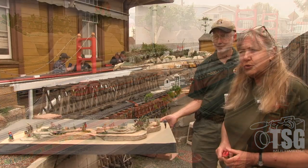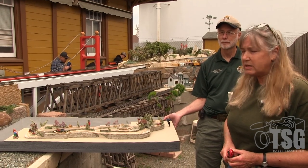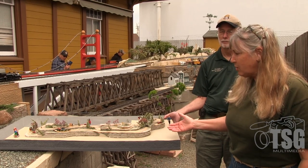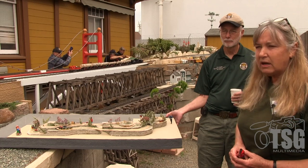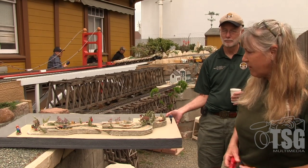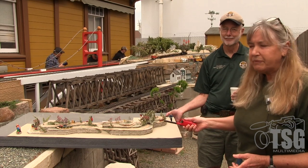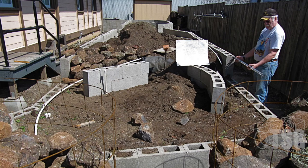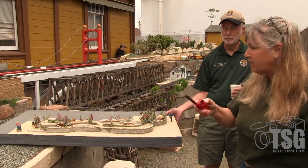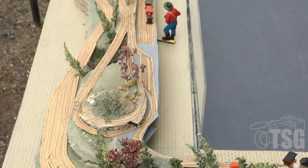When we first had the idea to build this railway out here, we had to show the members what it might look like. We did have a two-dimensional plan, but seeing it in three dimensions really helped. It showed that the members of the club would be standing with the trains about waist high, so there was less bending over and it was easier to maintain. So I made up this plan out of foam. It's very rudimentary, but it does show the basics. There were some things we ended up doing that were on the plan, and some things we ended up changing once we got the concrete block walls in place. We did end up having the water feature and trestle at one end, but the second water feature turned out to be the fire scene instead. We also started out with a tunnel and ended up with a gorge instead, which made it easier to get stuck trains out.